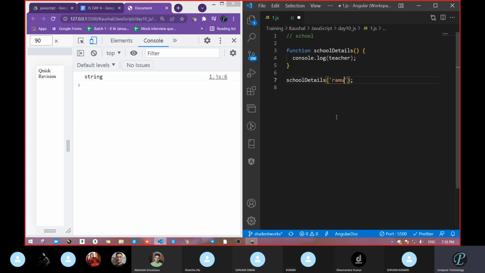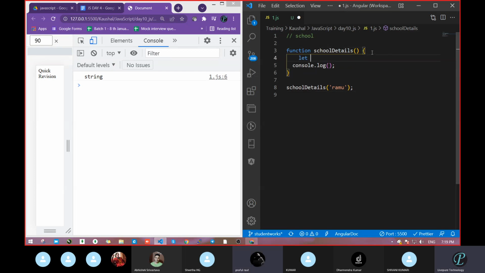Parameter. Praful and Roshan, print this value. Where do we have to make changes? Fast, just 5 minutes. In the let section, pass the function inside. Variable name equals to.